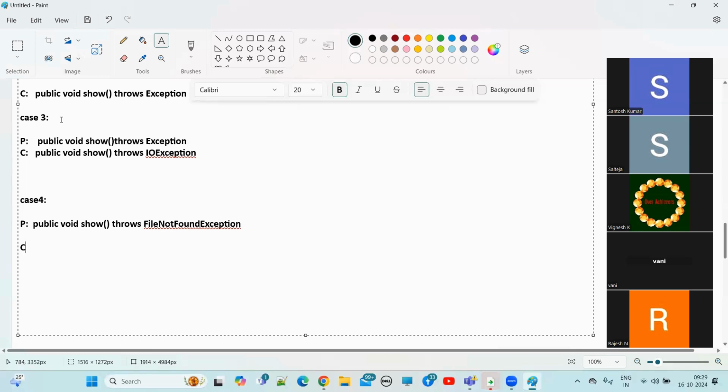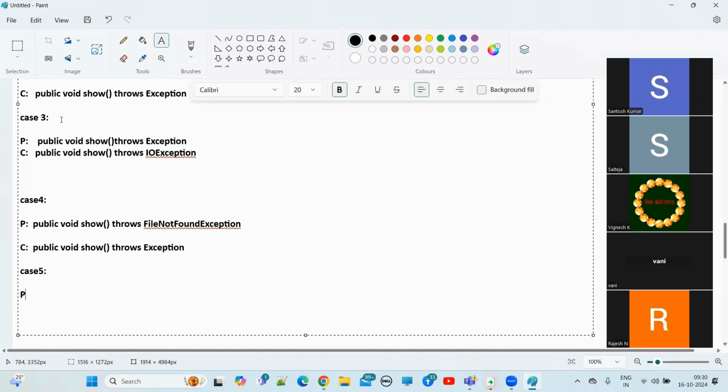In the child I'm writing public void show method throws Exception. This is the next scenario. Now case 5.